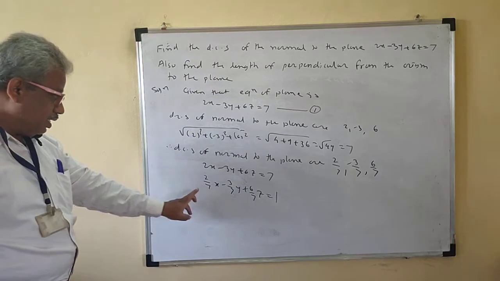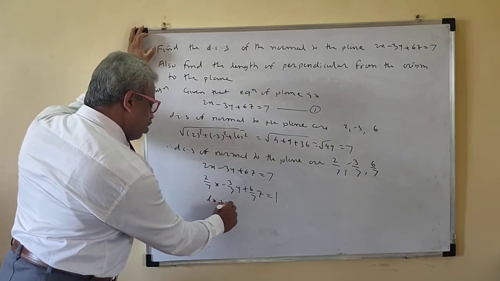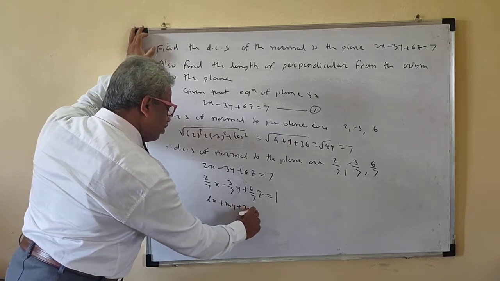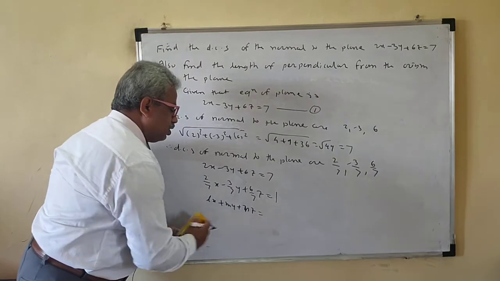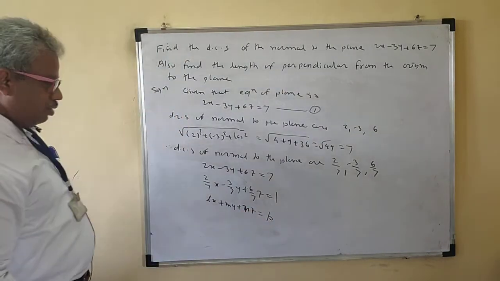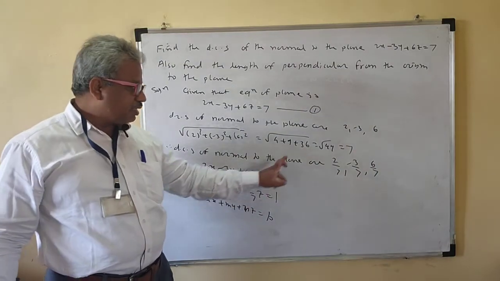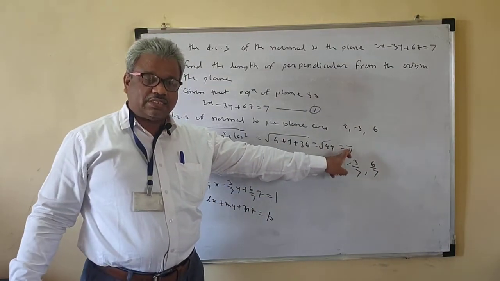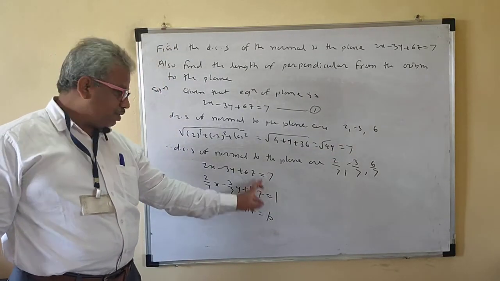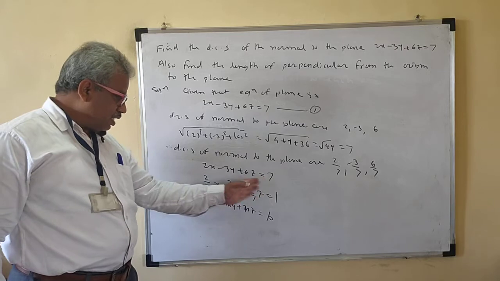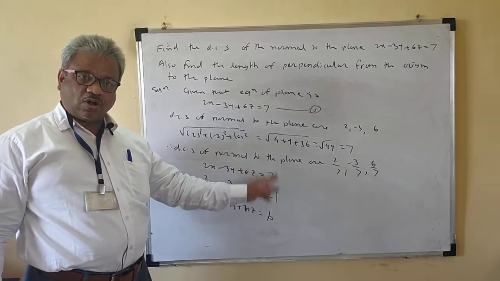Right? Now see, these are the d's here. This is lx plus my plus nz is equal to p now. This is p. So if this is a minus sign, you have to write this root as a minus 7. Take the negative roots now here. Make this positive because this is the length. If this is minus 7, then change all the signs here, and I'll take the modulus of that one.